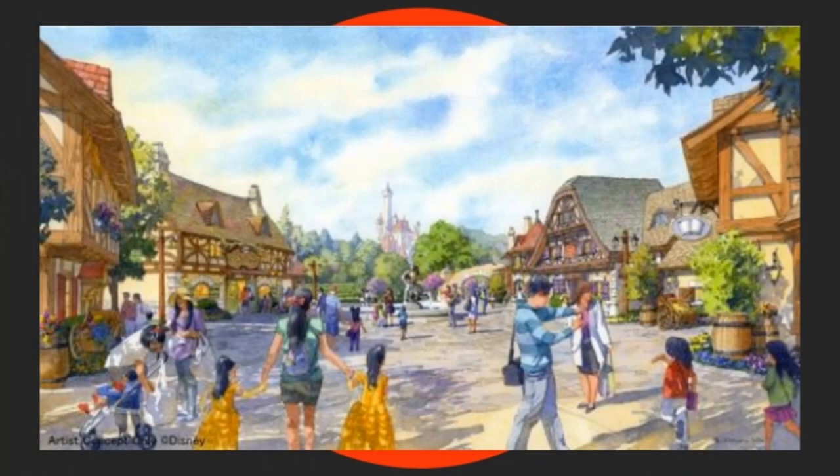Let's get into this Tokyo Disneyland update. We'll have a look at some concept art on screen right now for each of the expansions as we talk about them. A new Tokyo Disneyland expansion is opening on April 15th. We're showing you concept art from Enchanted Tale Beauty and the Beast and other stuff as well, so let's go into Fantasyland and look at the new themed area themed to Beauty and the Beast.